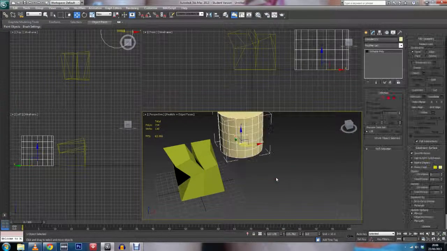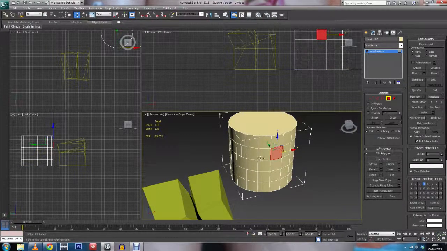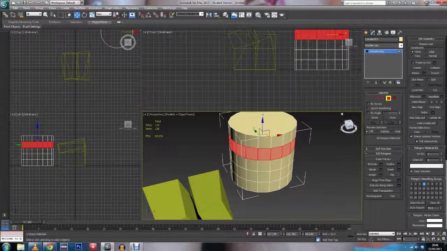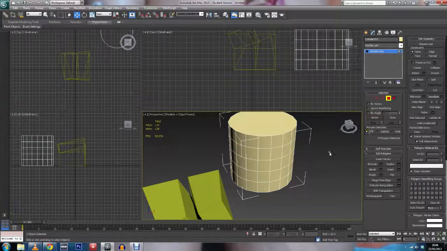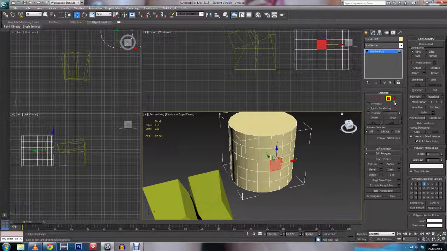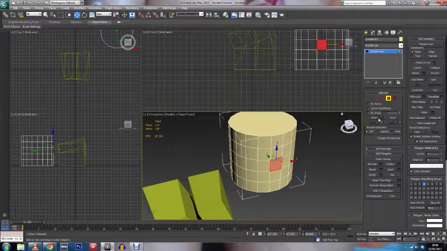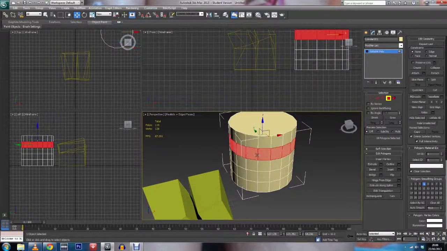Convert to. So if I select one, hold shift, select another, it will ring, like we did before. I'll show them grow and shrink as well, just to be on the safe side. They're simple tools. Select one, hit grow. It selects all the polys around it. It's good if you're using soft selection as well. If I select one, it selects all the connecting ones next to it. Shrink does the opposite. We'll talk about soft selection another time. The only reason I can see soft selection being useful is the creation of terrain.